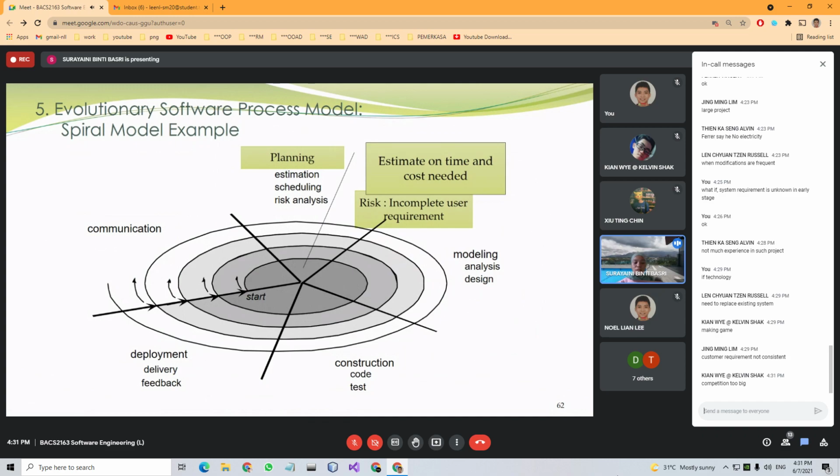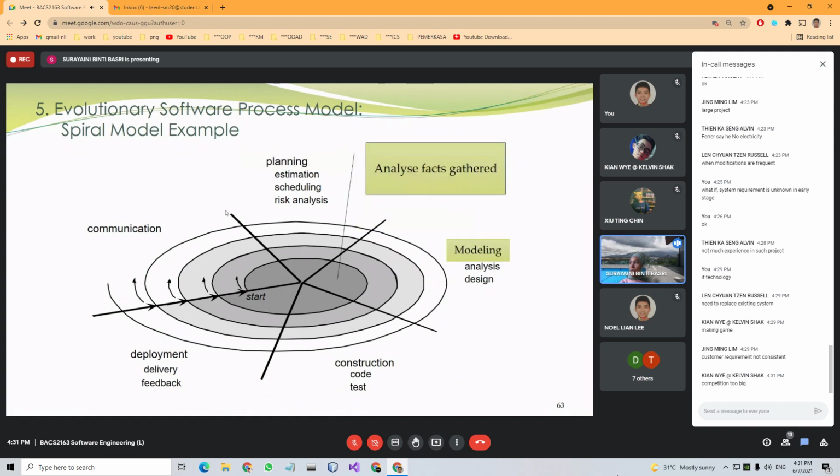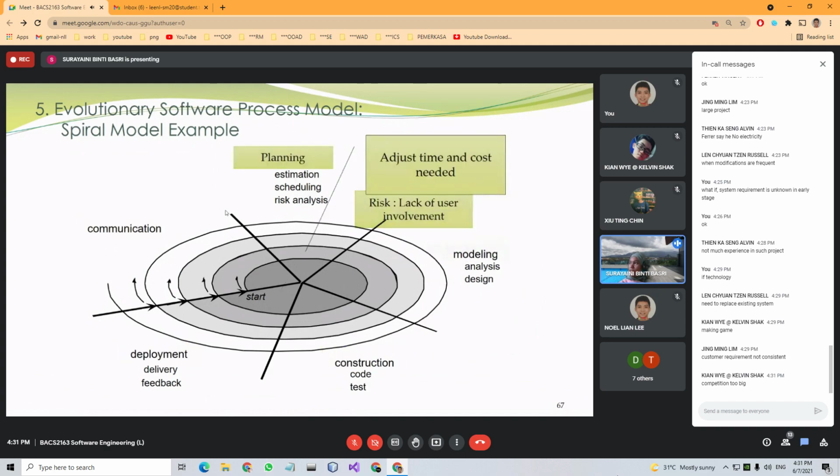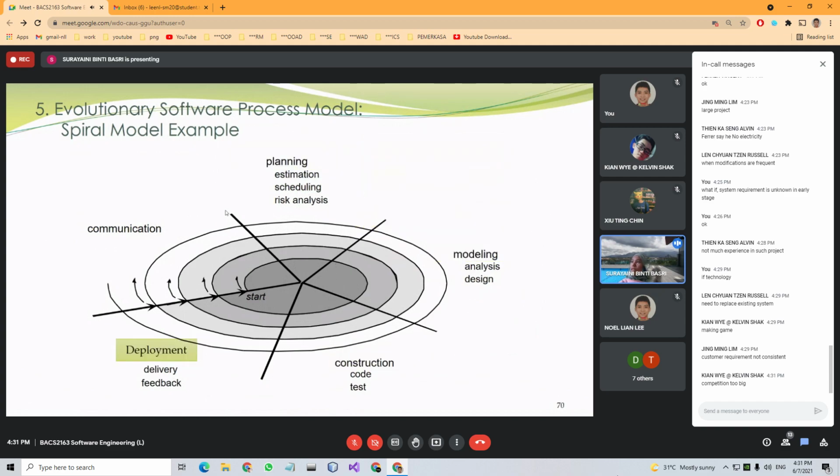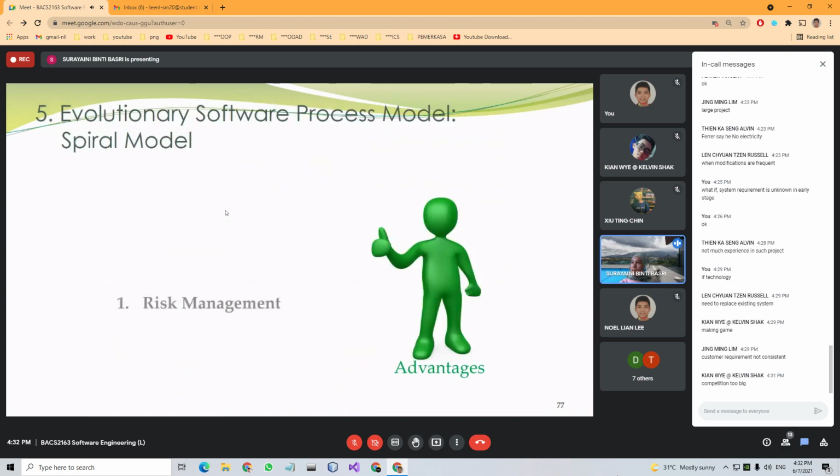We have stopped at the spiral model. Next week, we will learn about the sixth process model, which is the component based process model.